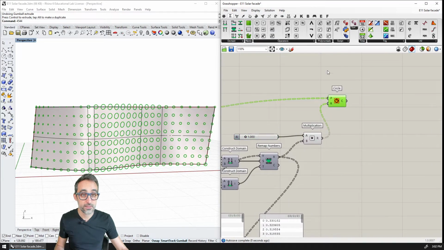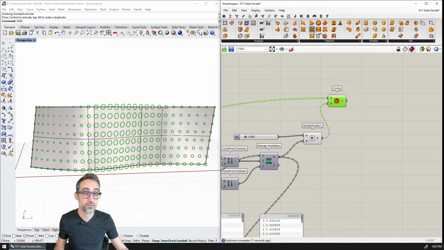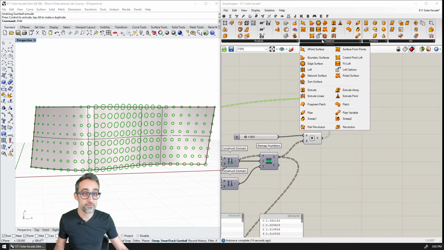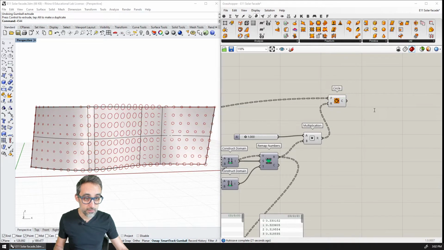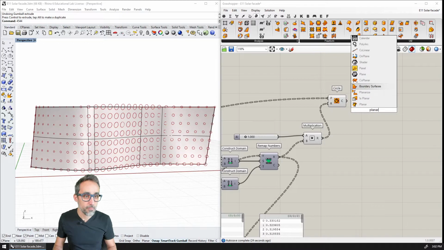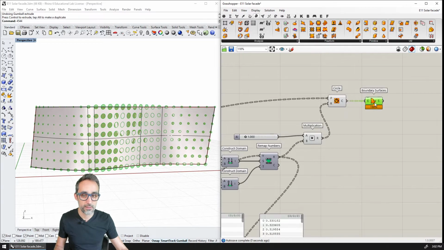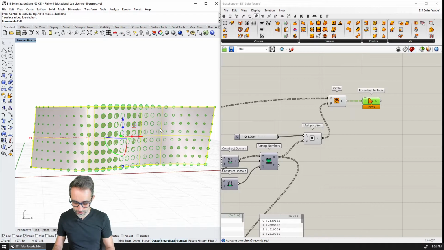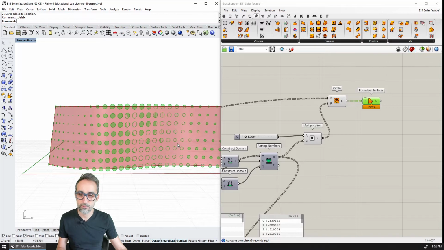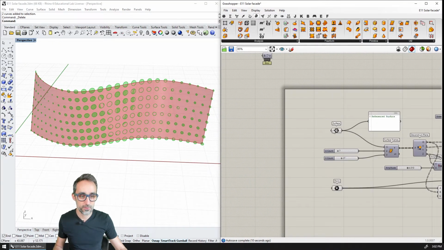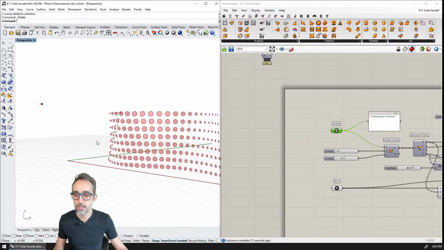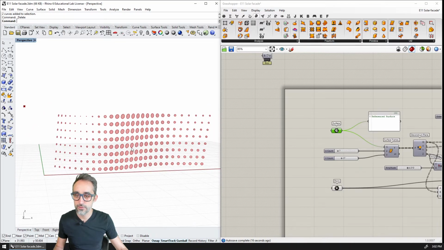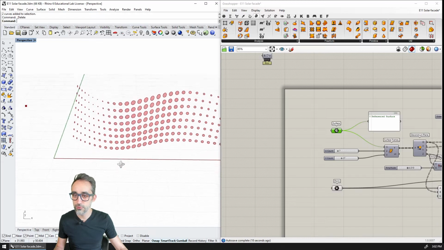And now with these circles, I can create, for example, a planar surface. Where is this? I can't see it right now. So, planar surface, boundary surface, for example, here. Then I can get that, and I can hide this surface here, remove this too, and also hide this surface, and you can see how the openings for this facade now correspond to the angle.